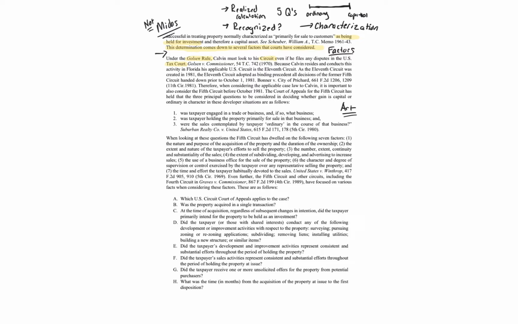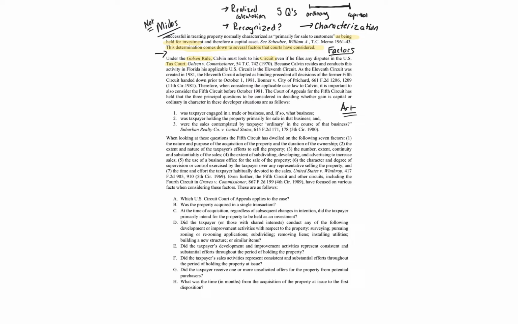If they're in Florida, they're going to be looking at the 11th Circuit. If they're in California, looking to the 9th Circuit. If they're in New York, looking to the 2nd Circuit. Okay? It's not just, oh, we go by any other tax court case. Now, they are bound by tax court cases.